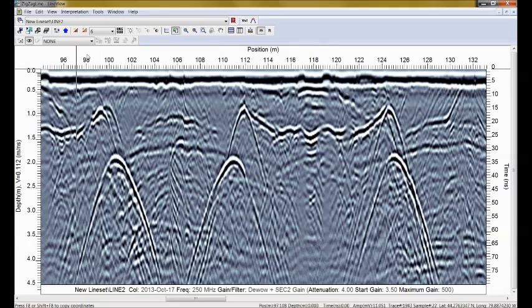You'll notice on the interpretation toolbar, there's a drop-down list. This lists the currently active interpretation. Notice that right now it is set to none, and that's because there are no active interpretations in our data set. So let's add an interpretation to our GPR line. To do this, select the New Interpretation button. That is the button with the shiny eyeball on the edge here.